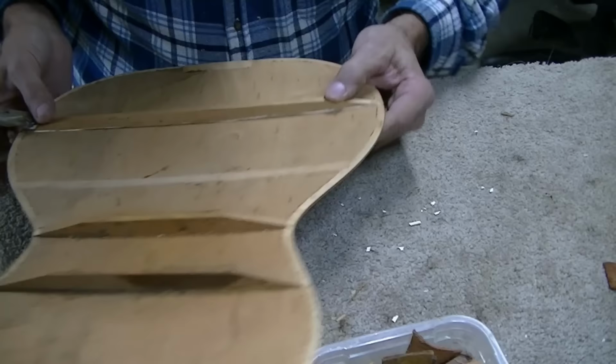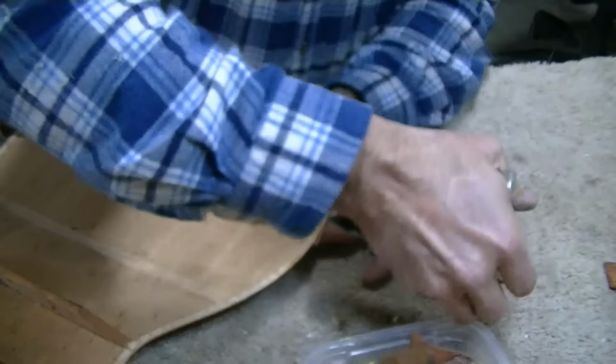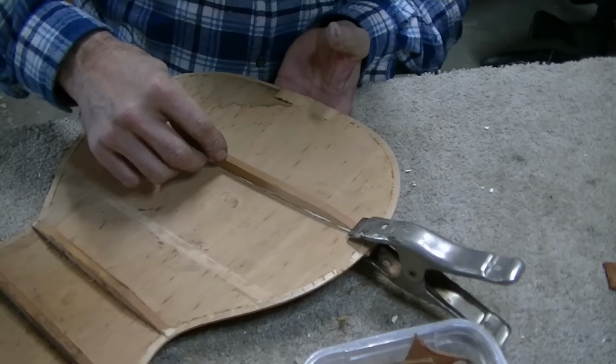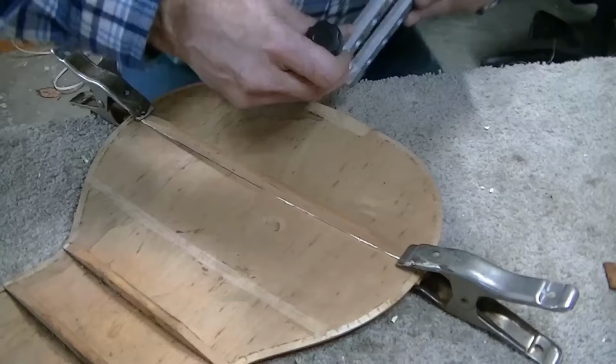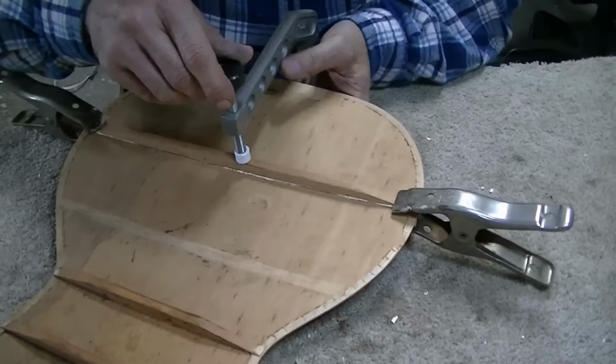I'm going to turn it around and do the same thing on this side. It's a pretty thick piece of leather, by the way, just so you know. And taking another spring clamp, clamping that end. That gives me time now, because now it's pressed pretty good all the way across the back. And I believe these will be long enough. I'm going to put leather on this side of this clamp. You can see the glue squeeze out there from the clamp.